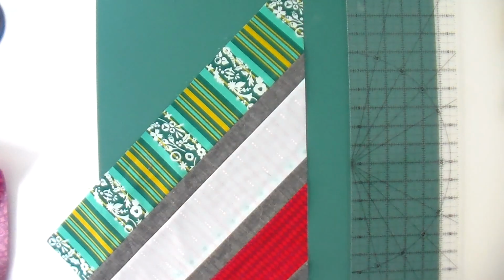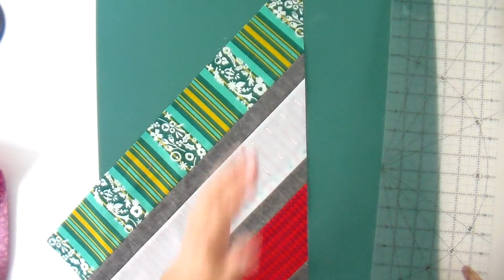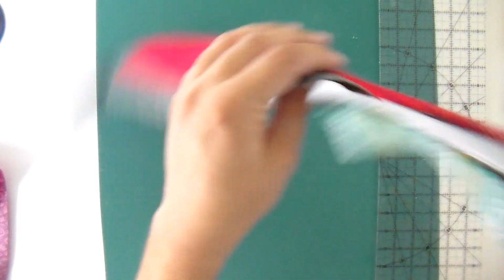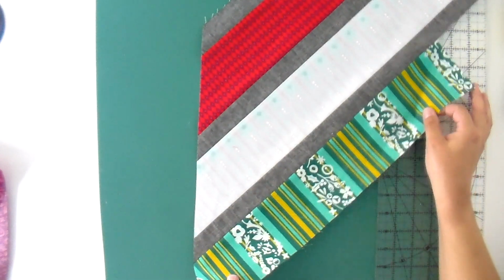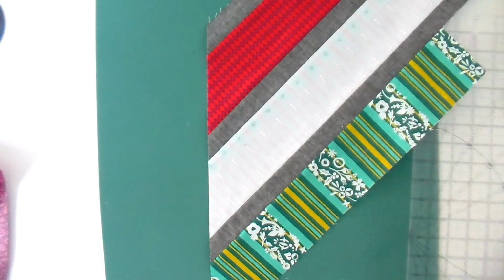All right, so I've put my little bits to the side. I've got a nice square edge that I'm working with now. And now I can cut to the size that is mentioned on the ruler. I'm not going to give you that measurement here because you need to buy the pattern in order to get it, but I'm going to show you how to do it. What you'll do is you'll flip everything around. I'm right-handed, so I want to make sure that the side I'm going to be cutting on is over here.